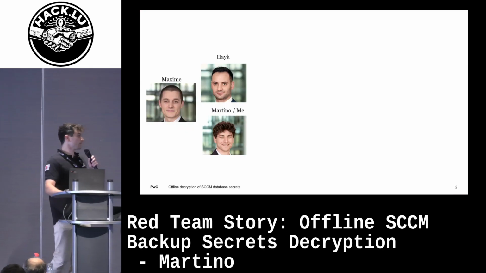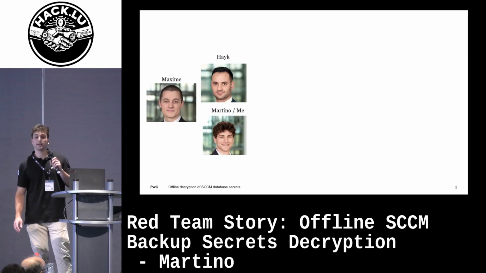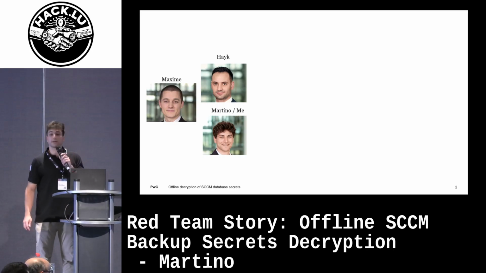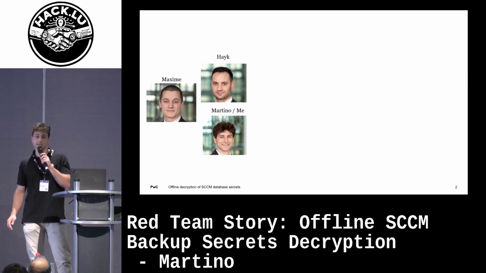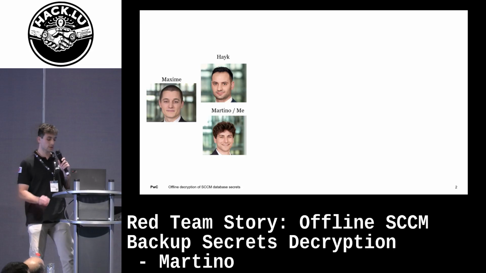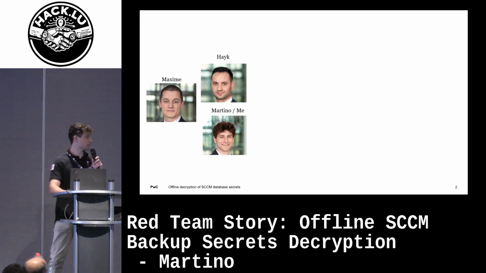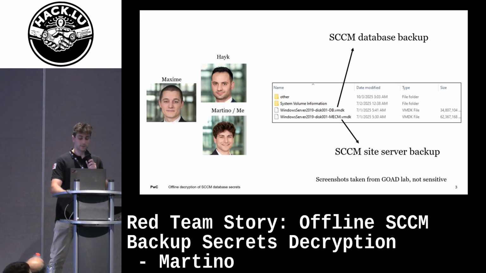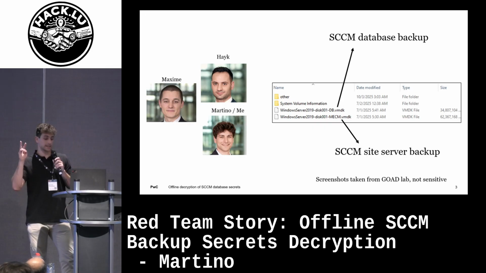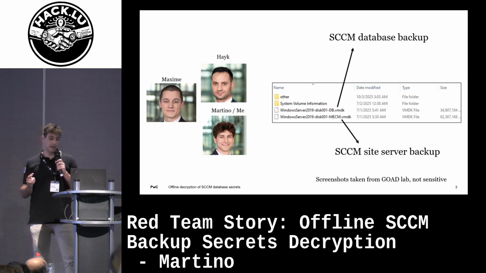Here was the scenario. It was Ike, Maxime, and I in a red team assessment. And we wanted to stay under the radar at first. So basically we were doing some manual network share enumeration, and we found two interesting things at first. One was the SCCM database backup, and second was a SCCM site server backup.